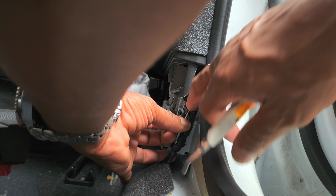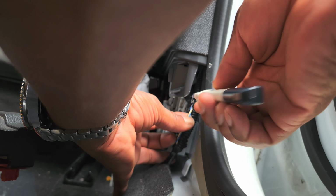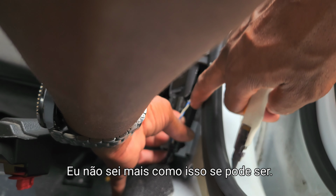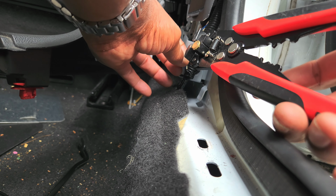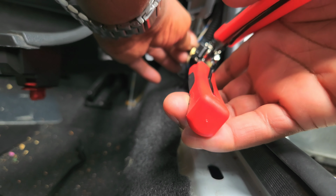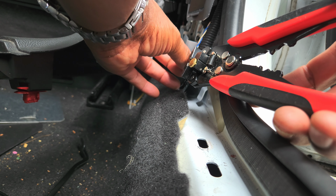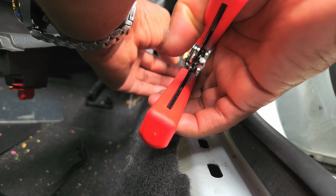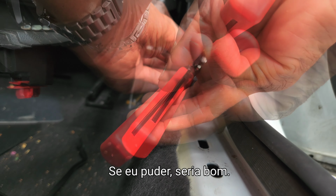Here, there's a piece of tape that's holding all these wires together. I need to get more of the speaker wire, so I'm going to cut that tape. I need mostly all of this to come out. Let's try to get inside this white one right here, this white wire, or beige, whatever color this is. If you can, you want to cut in the middle, trying to get it to separate. I gotta try to get this in here. If I can, it'd be good.